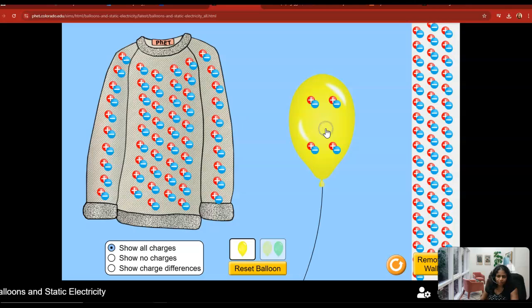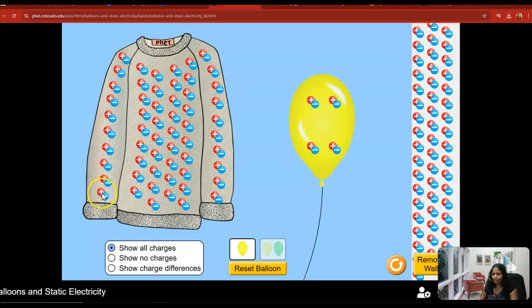But for this experiment's purposes, I want you to look at this. I gave you the link of the simulation. So this has a sweater. It's neutral. So when you have any cloth or anything in nature, most of the objects are neutral in nature. But when you're rubbing against each other, then the polarity, which would be like separation of the charges, will change. So if you see a balloon by itself, it's neutral in nature. And if you see a sweater, it's neutral in nature.